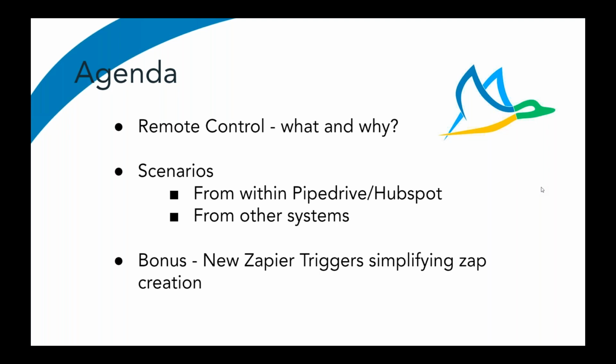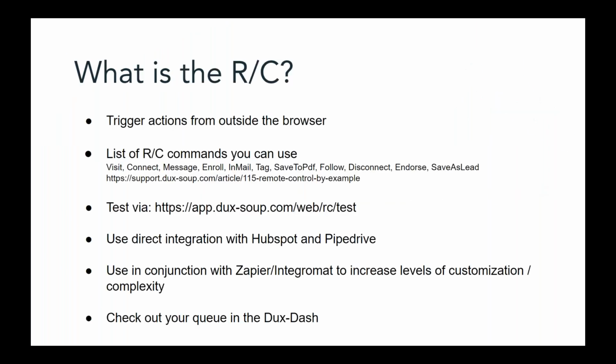And then at the very end, I've got a little bonus treat for everyone to see how you can now use some new triggers within Zapier to help simplify Zap creation and make that more effective, basically enabling you to get rid of the webhook activities that I know can sometimes baffle and confuse people. So we have a more simplified way of doing that now within Zapier, also coming soon in Integromat as well.